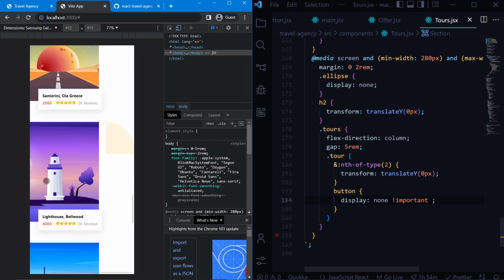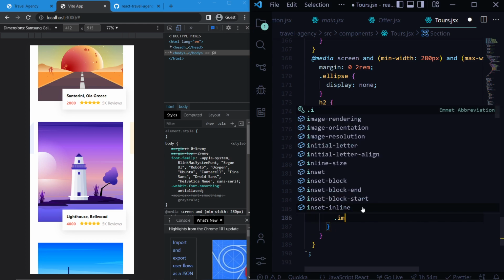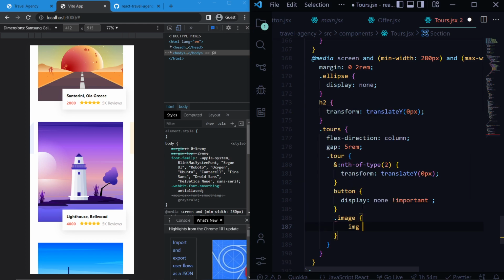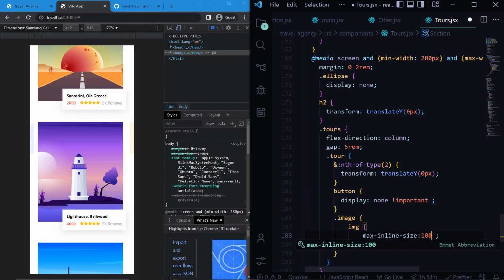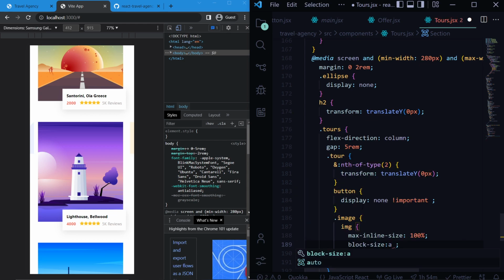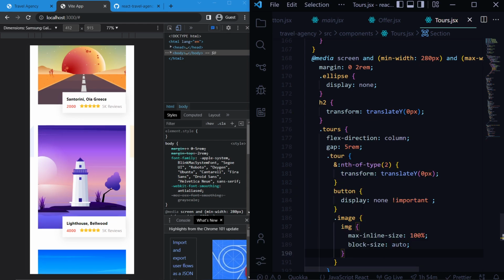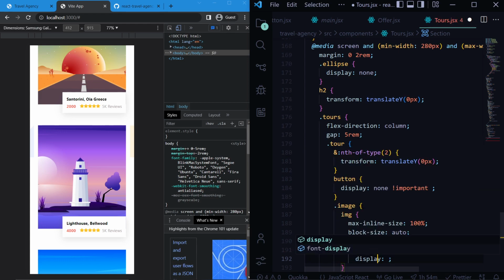Okay, we need to get rid of these vectors. So after this button we'll select image, and let's give it a max inline size of 100% and the block size of auto, and after this we'll select the vectors, give it a display of none. That's it.